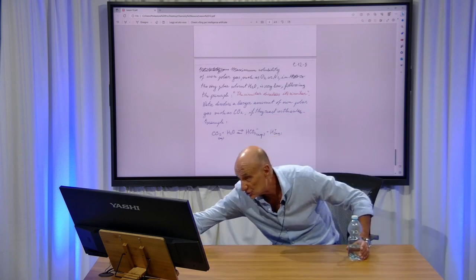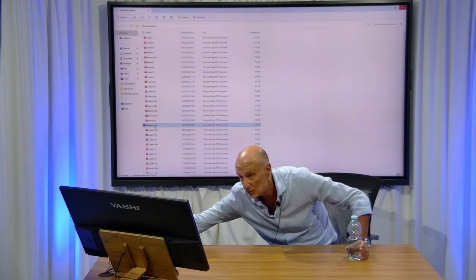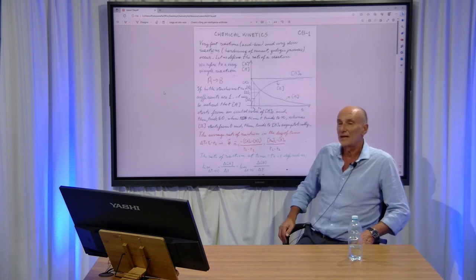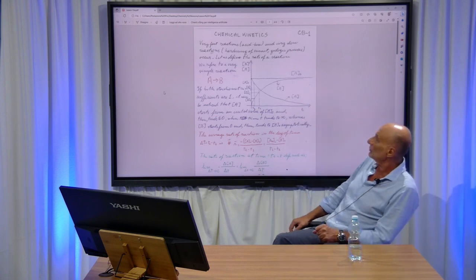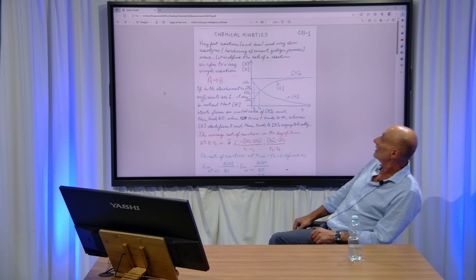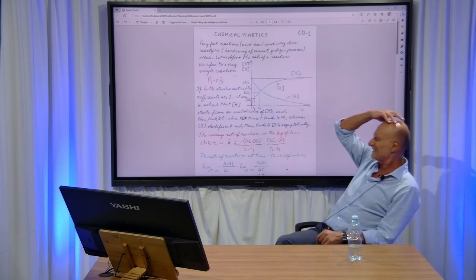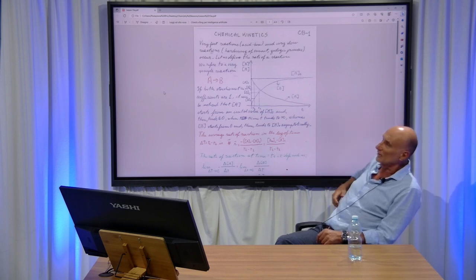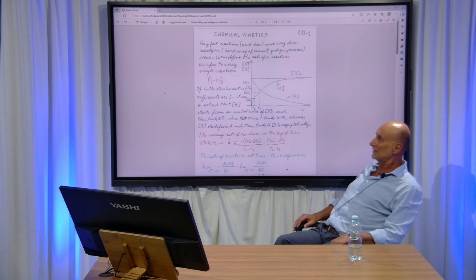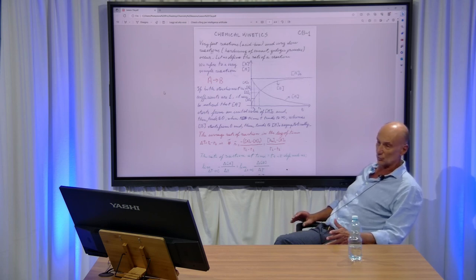Now, let's begin another chapter of this course. The chapter that we are going to begin now is chemical kinetics. This chapter studies the speed of chemical reactions. This is a very important chapter of chemistry because kinetics tells us what in reality occurs and in reality does not occur. Well, there are very fast reactions such as acid-base reactions. These reactions are so fast that only very small fractions of seconds are necessary to complete them. Usually in acid-base reactions, the rate-determining step is the mixing of the two solutions, the acid and the basic.